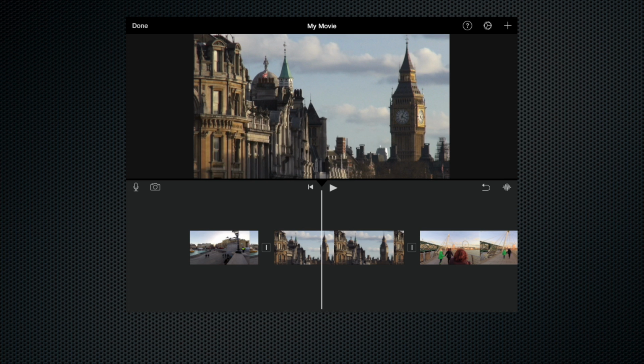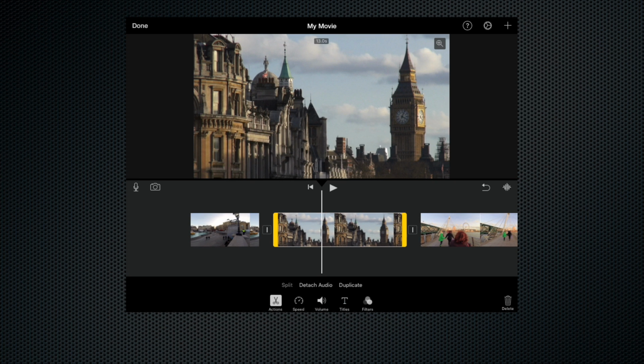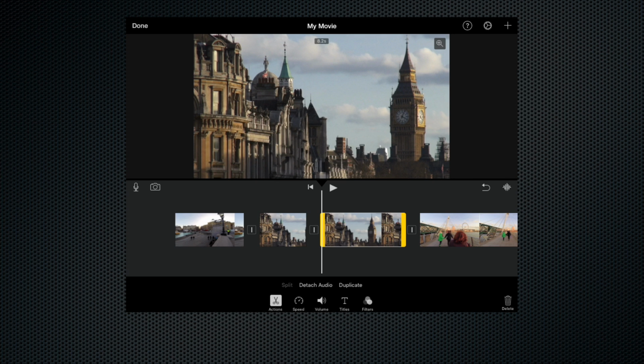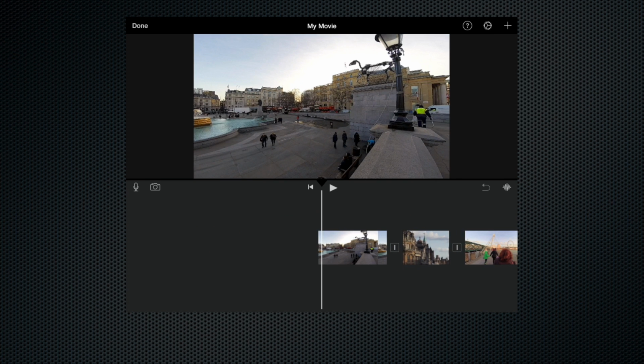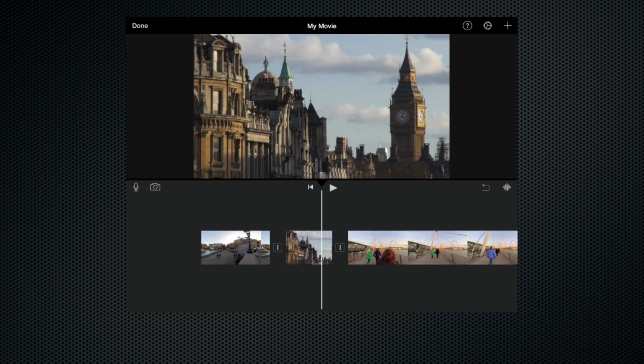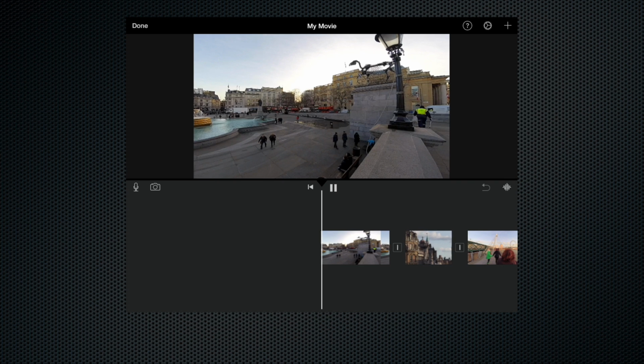Now, another method we could use for shortening a clip, particularly if it's a static clip like this that doesn't do any pans or anything that we want to keep, is we can just highlight it, we can split it, and as you can see, it split the clip and highlighted everything to the right, and now we can just delete that. So we now have our shot of Trafalgar Square, shot of Big Ben, and that's only 3 or 4 seconds long. So let's just confirm that.